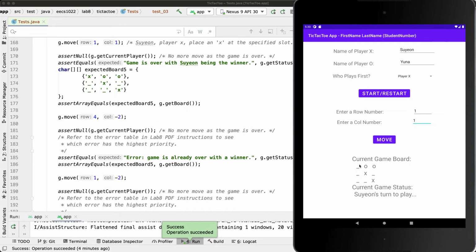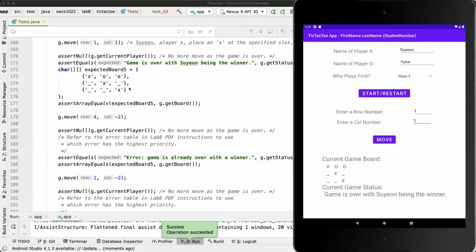According to tic-tac-toe, a player will win if after their latest move they can make a diagonal, either this way or maybe this way, or if they can make a horizontal line like this, or a vertical line. You can see the definition in the PDF for the instruction. So they will win. As soon as we say move over here, it's going to say game is over. You can see the status over here. The status can tell you either somebody else's turn to move, or an error message, or that the game is over, either because there's a winner or there's a tie. We'll see a tie in just a moment.